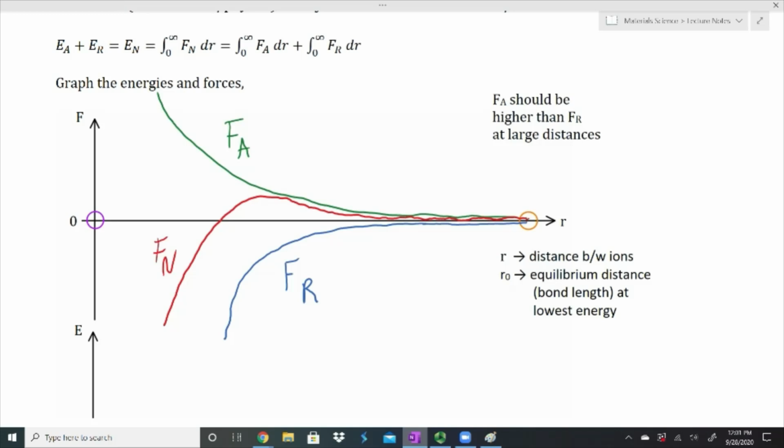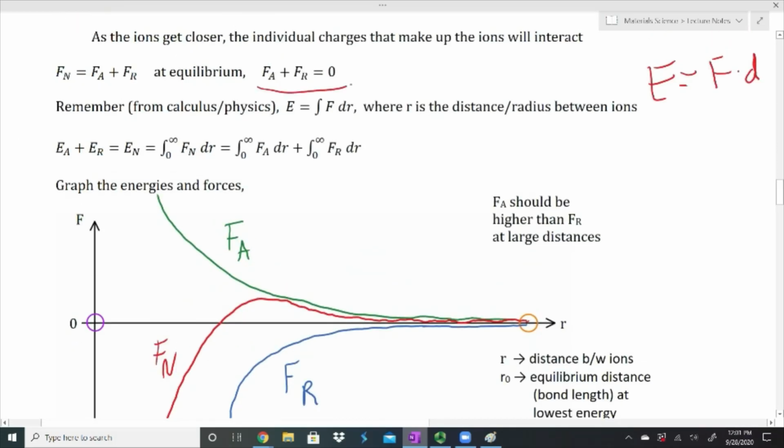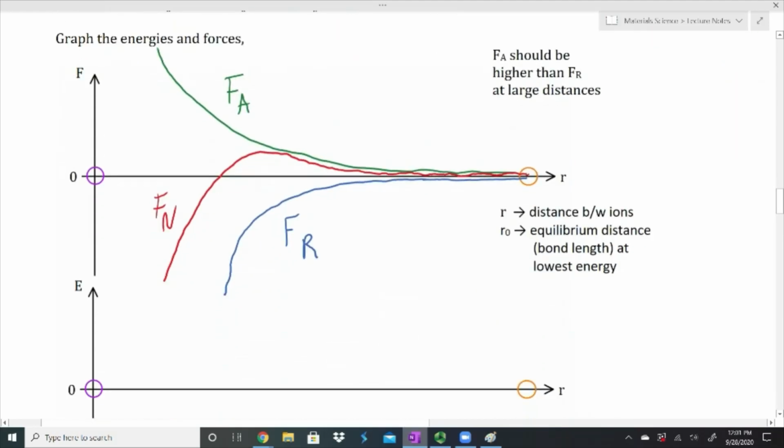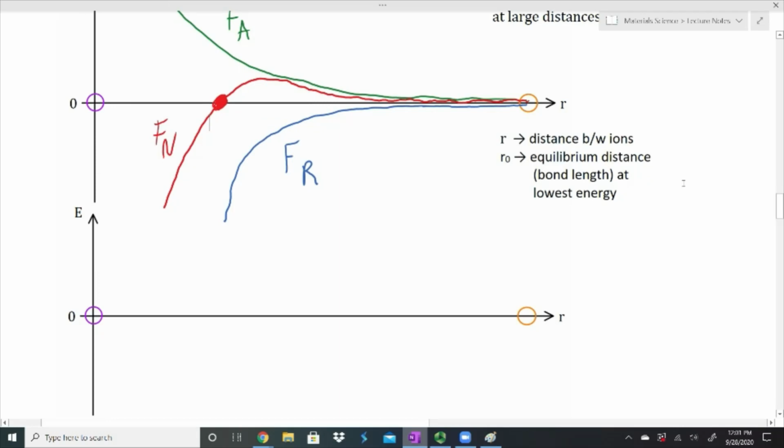Now what we're looking at for equilibrium is the point where our net force equals 0. That was this portion right here. So our net force equals 0 right at that spot there. I'll make a nice big dot there. So that's going to be a very, very important part. And what I'm going to do, because I know where I'm going with this, is make a dotted line all the way down into our next graph.